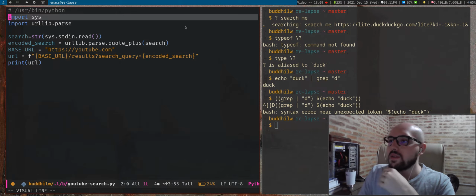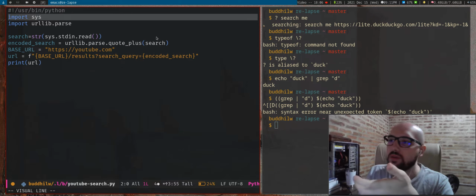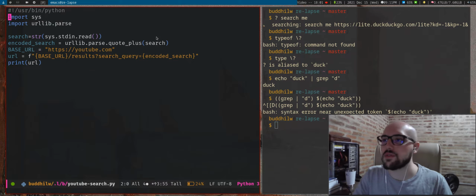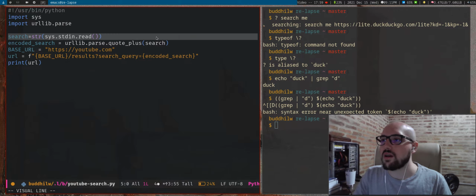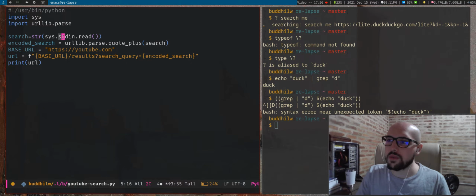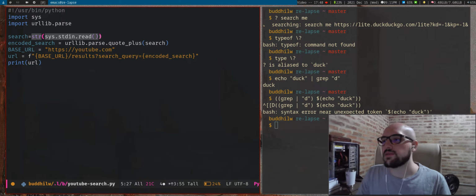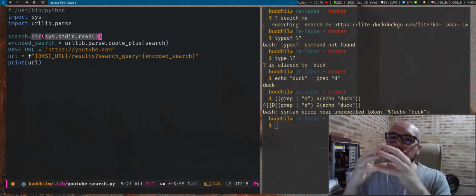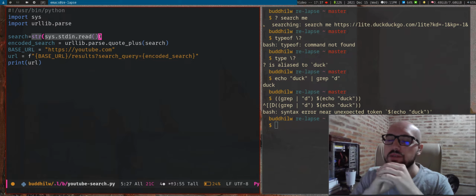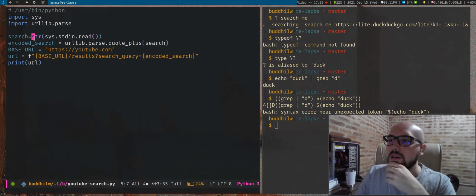So if you want to use a Python program to receive an input as a script, you have to import sys, and you can call sys.stdin, which would be the input, and you read this input. I transform it into a string because if I have spaces, the whole thing becomes a string, and that is handled automatically by transforming that in a string.